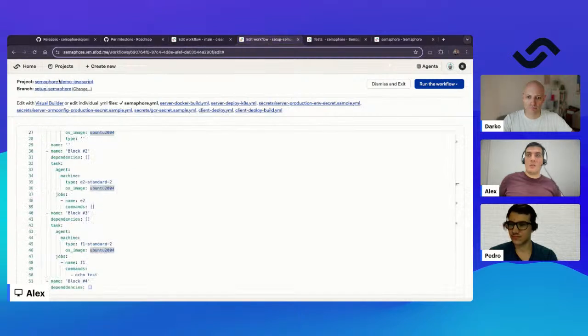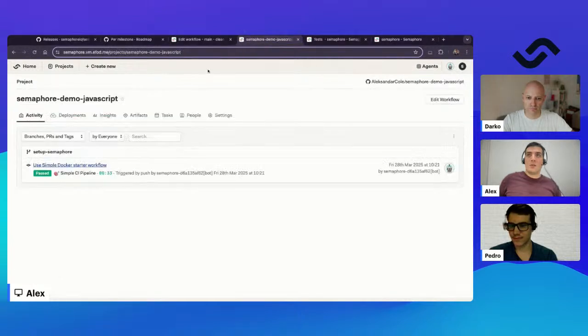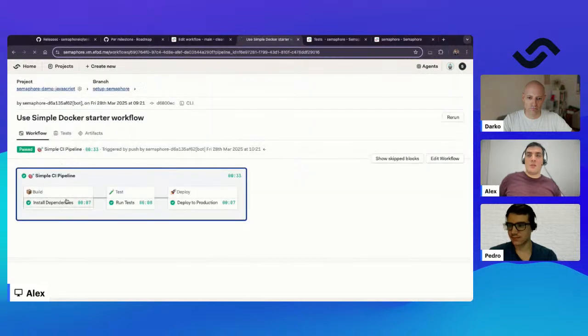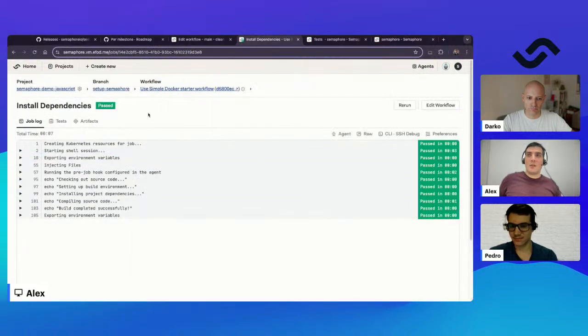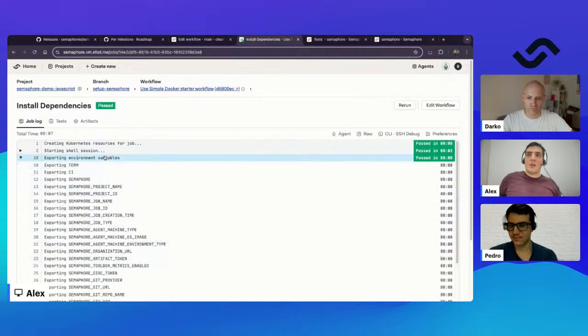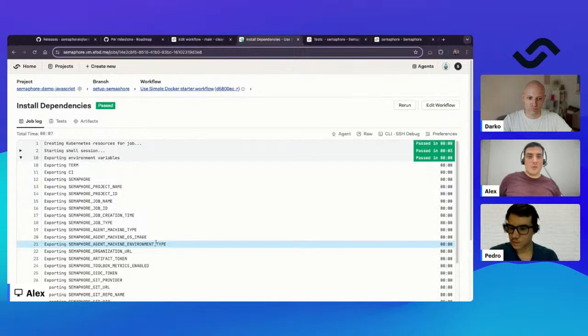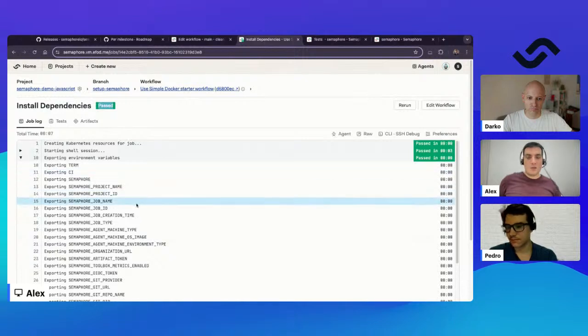Honorable mentions, real quick. One thing that was requested by users is somehow showing in some clearer way the status of the job itself when you open the job page. So we introduced this flag here that shows the status of the job itself.